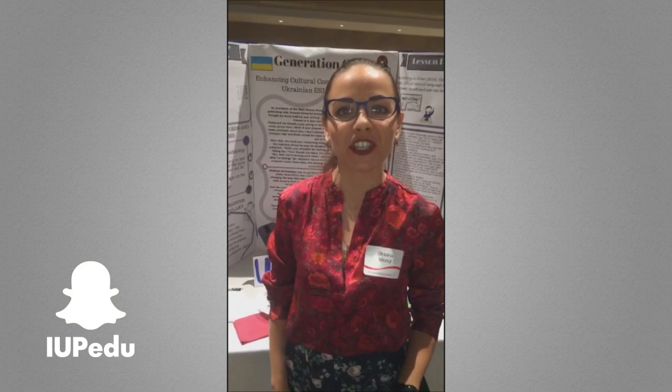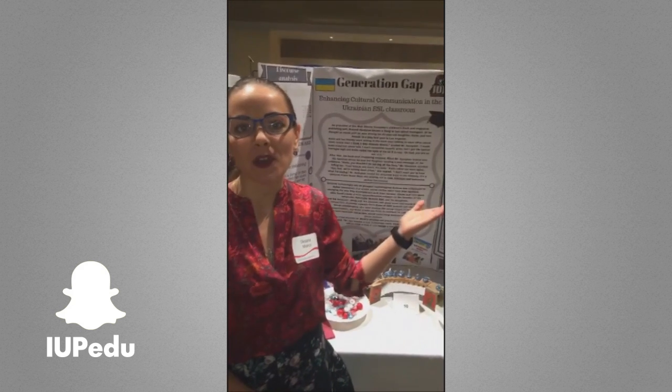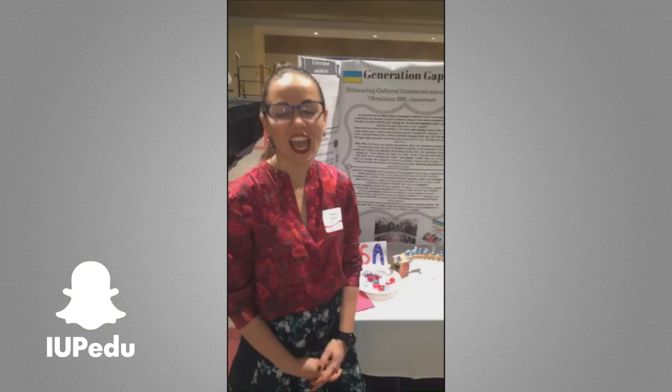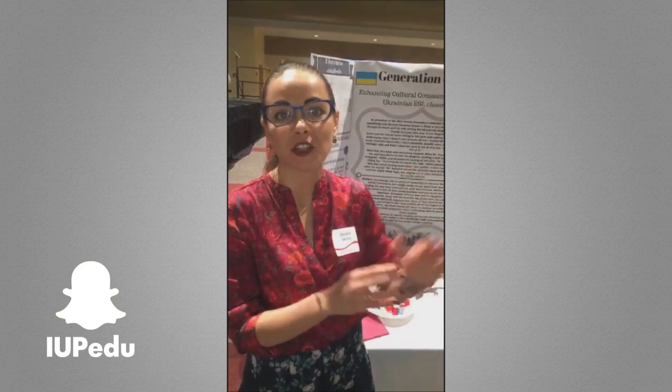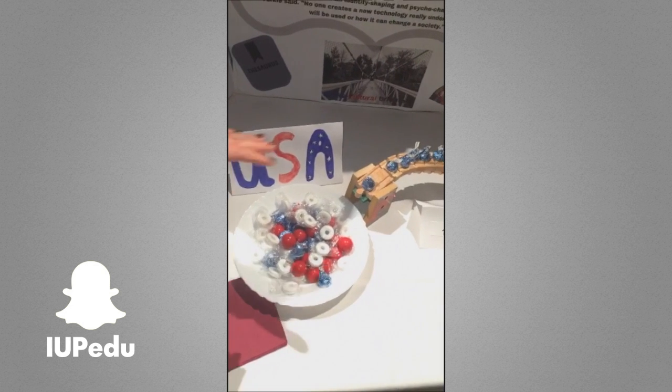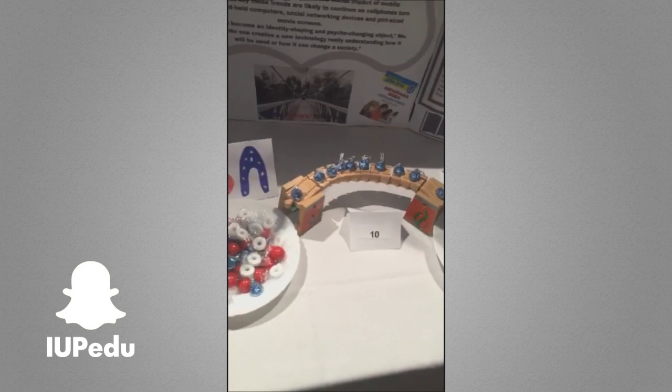I'm from Ukraine and I am a master's in TESOL, teaching English to speakers of other languages. My post today is about enhancing cross-cultural communication in the Ukrainian ESL classroom. I chose this topic because students need to understand what they learn, and the text is one way to help them understand cross-cultural communication between countries. Text is kind of like a bridge through US to Ukraine, and it helps to understand the cross-cultural bridging idea.